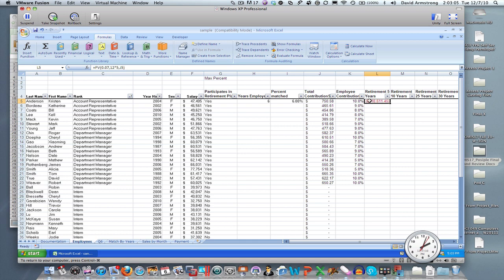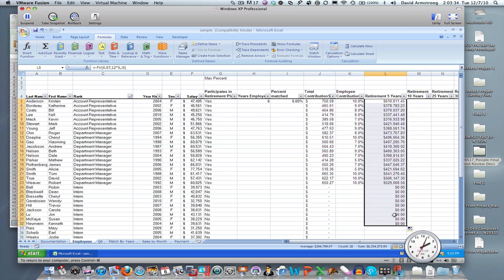which is a little bit off. Now, you want this to be negative as well, pulls it up. And you can see, so after 5 years, it is $610,611.45. Now, that's the 5-year plan. Again, so now if we pull this, you can see as I drag it down for people what the amounts are for 5 years.